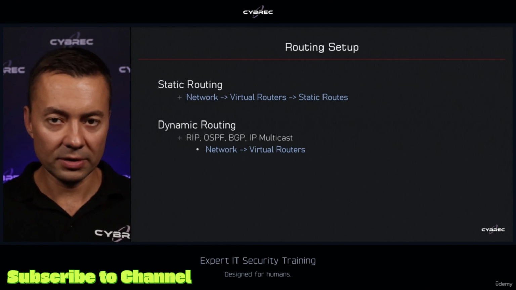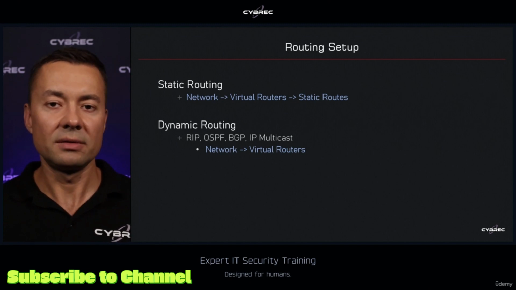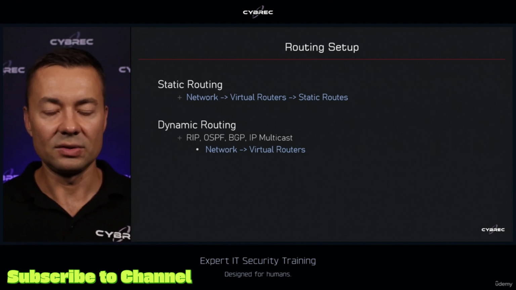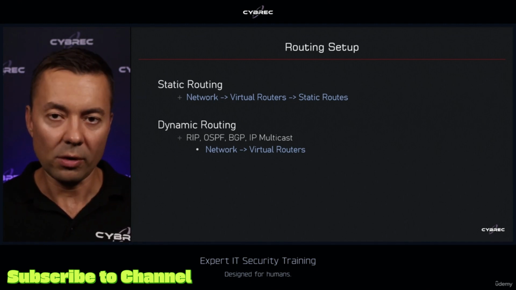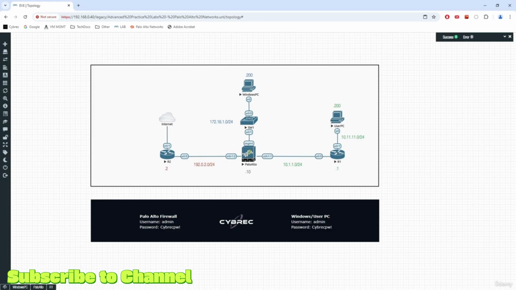perform route redistribution. And as I said earlier in this session, the advanced routing engine, or just advanced routing mode, is going to even give you access to some more tools and options for the different routing methods and protocols. But we will do the basic stuff. We will configure a static route to point to router 2 on the outside, so the firewall knows how to get to the internet. So this is going to be a static default route where I'm going to point to router 2.